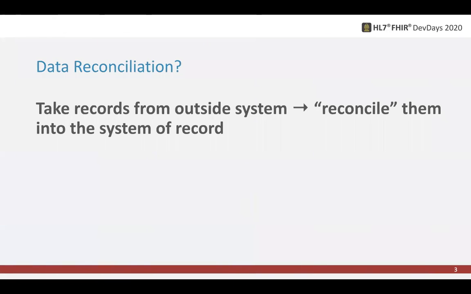And so when we talk about data reconciliation, what this means, if you're not familiar with it, is the general idea of taking records from an outside system and reconciling them into the system of record.